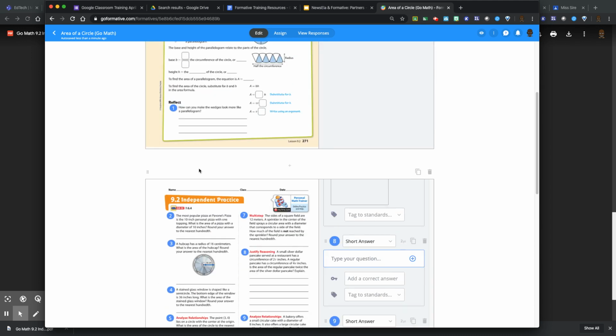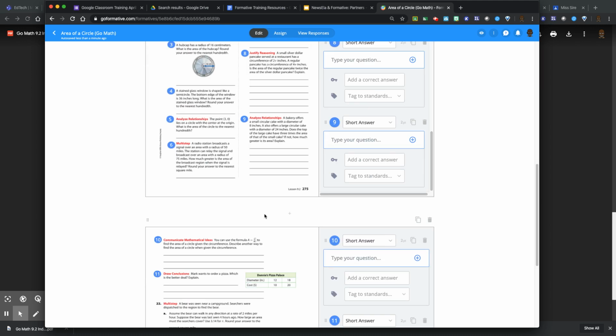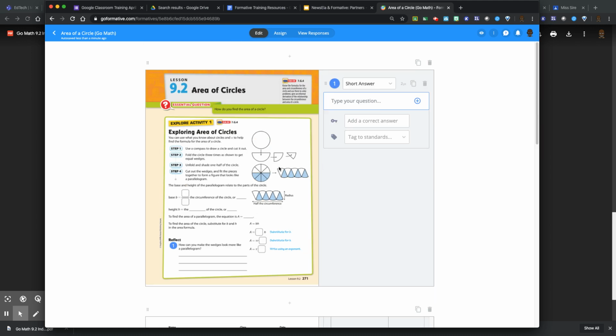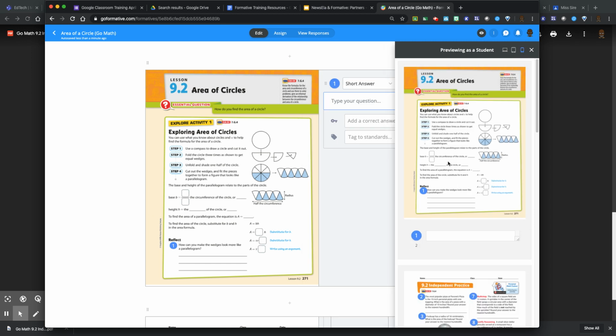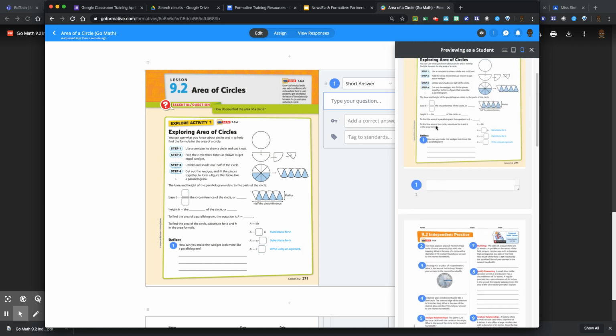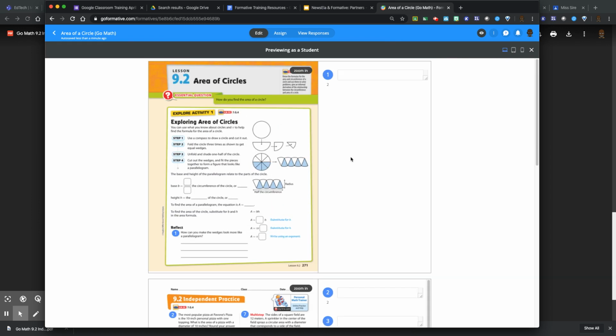So right here you see the items, number one, number two, number three, number four. Now, those all appear right here in my GoFormative. And if I wanted to get the student perspective on this, I'll click here on this eye. And for whichever type of device my students may be using, if they're using a tablet like an iPad or an Android device, or looking at it from their phone, it shows me what it would look like on their phone, or if they were looking at it from a computer like I'm doing now. So I can go through and inspect and make sure it looks good from the student's perspective.